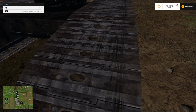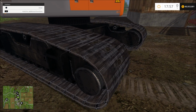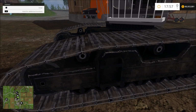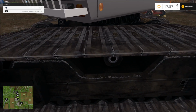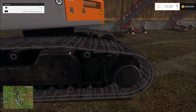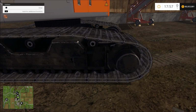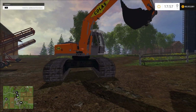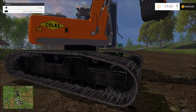Not really sure what they're called, but you could just make your own track. It doesn't matter if it's apart or not. It doesn't have to be individual, I don't think. You can make them all together. So say if you wanted to add stuff to these, like feet or cleats on the outside, you could do that. And then you could just put them in there. So pretty much anything you put in there, it will register as rolling. I know it's really weird. I could be wrong on that, but it's just what it seems like to me, and that's how it worked for me. And it's not perfect. It's far from perfect.